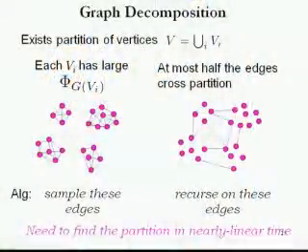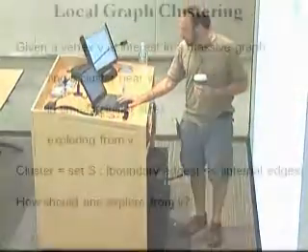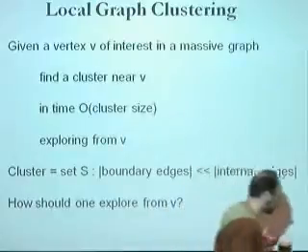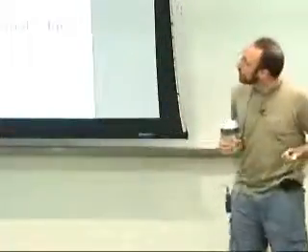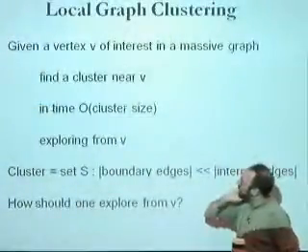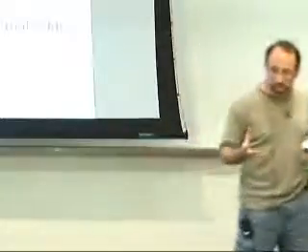But the big problem is I have to do the graph partitioning. So now I'll tell you how. And that was a problem, because chopping up a graph like this is a little non-trivial. This is what led us to this local clustering problem, which I described again as, say, finding a cluster near a vertex v. You start with a vertex v that's interesting in some large graph. You want to find a cluster near it. It might not actually include v. When we do it, in time proportional to the cluster size, just by exploring from the vertex. So you look at its neighbors, some of its neighbors, some of their neighbors.